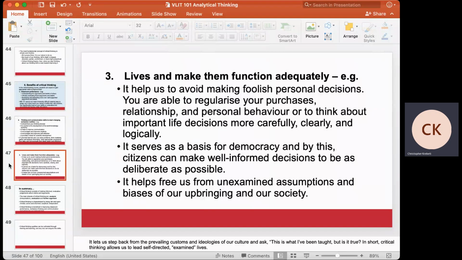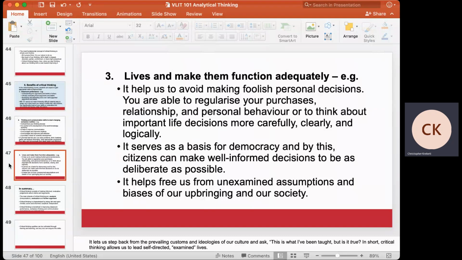For example, one of the unexamined assumptions that we have in Ghana is in regard to who we marry. Oh, where is she from? He's an Ewe, she is an Ewe. We don't marry the Ewes. She is an Ewe, he's an Ewe, we don't marry them. So you can't go and marry from there. These are unexamined assumptions. You have to examine the assumptions closely and find out why should it not be so.